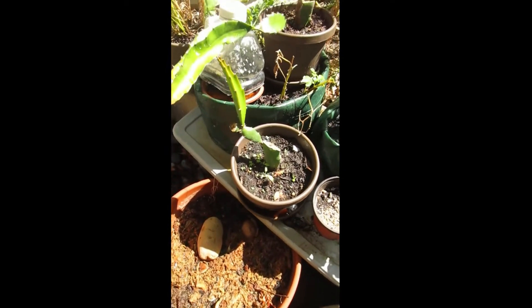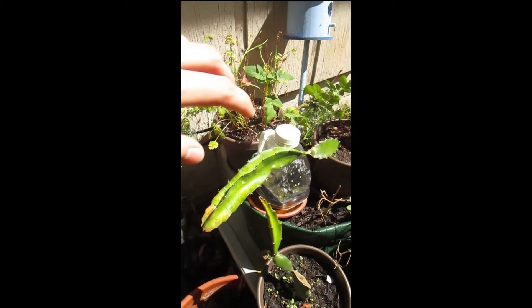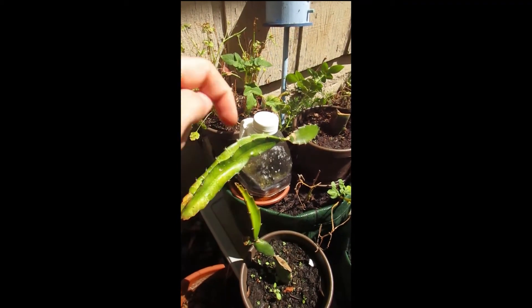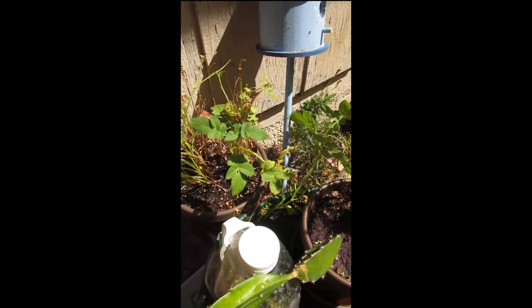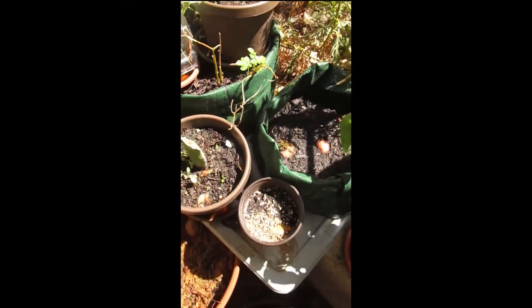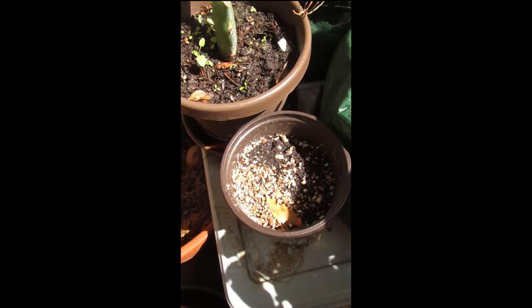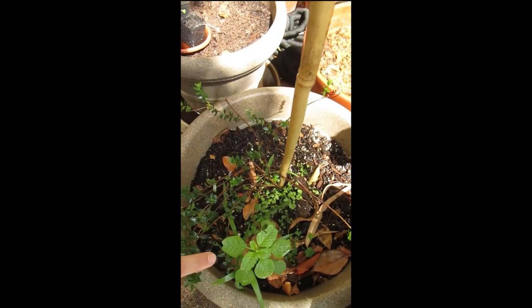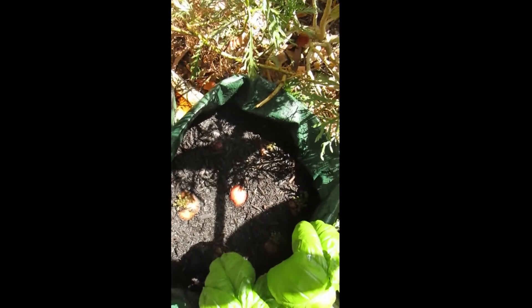Over here we have my newest dragon fruit baby, and then my oldest dragon fruit baby — I got one when it looked like that and this one when it looked like that. Over here I have some cilantro. It's trying to grow some potatoes too. Over here I'm trying to grow from seed some cranberry seeds but they're not sprouting, so I decided to go online and buy a baby cranberry plant, which came with all these seeds I have no idea what they are but I may end up transplanting them. Then over here I have some more potatoes — my third set of potatoes.